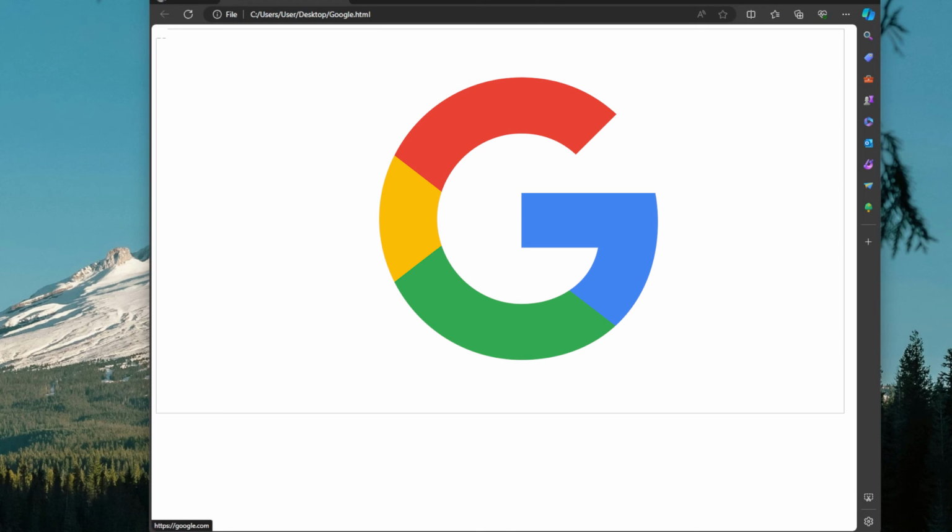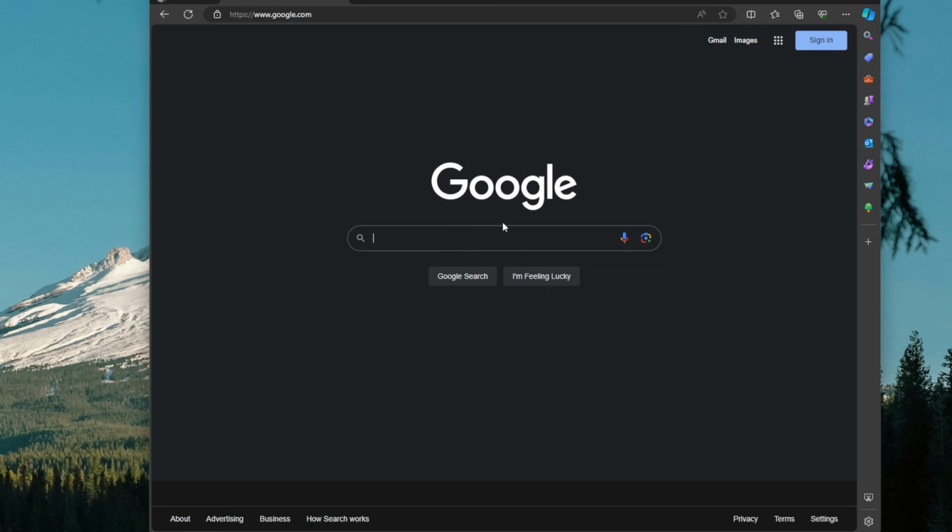Double-clicking the HTML file should launch it in your default browser, allowing you to interact with your newly created image map. And there you have it! You've successfully created an image map for your website using GIMP. Experiment with different shapes and links to customize your image map to suit your design needs.